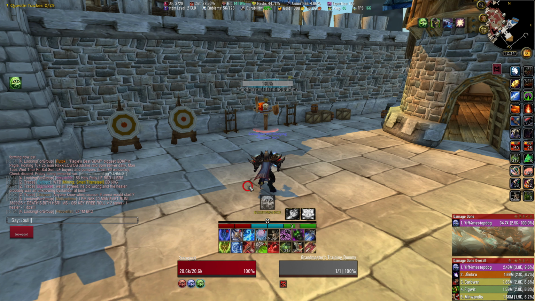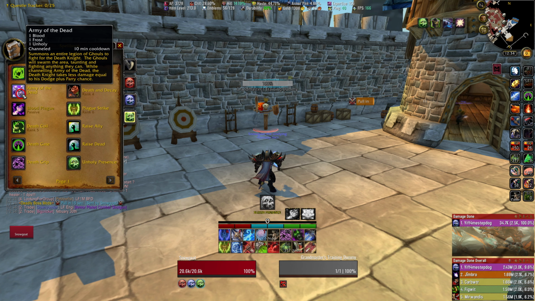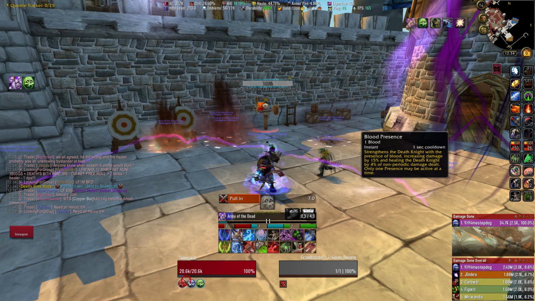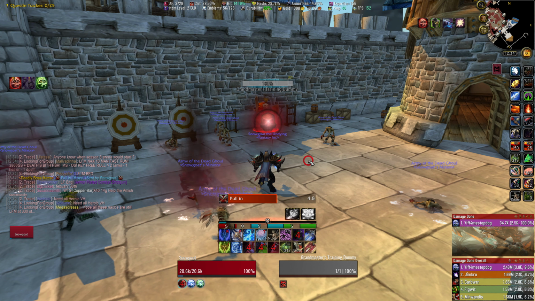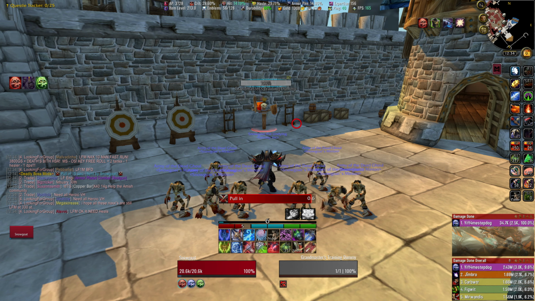Now I'm going to go over the rotation that you're going to use on literally every single fight, and it's basically this simple. You start on Unholy Presence, and you're going to want to Army of the Dead with at least 10 seconds left on the pull timer. 5. Then switch back to Blood Presence. 3, 2, 1. Now you're going to run in.